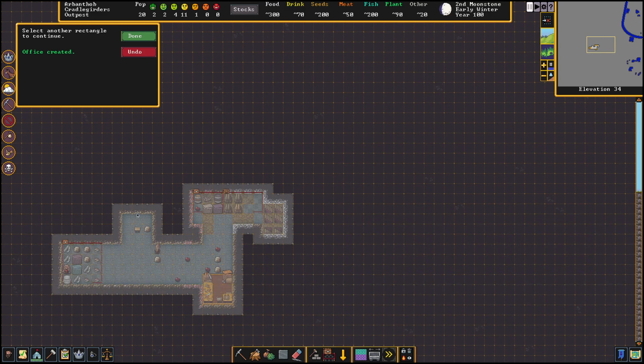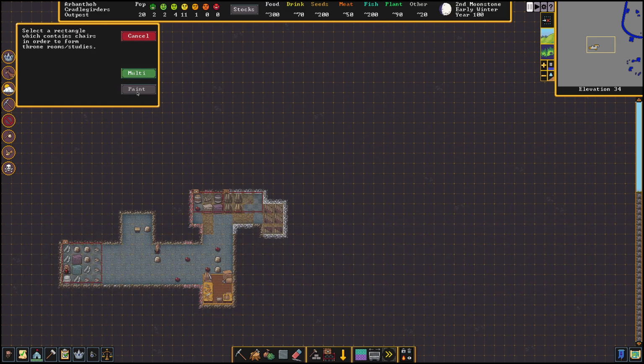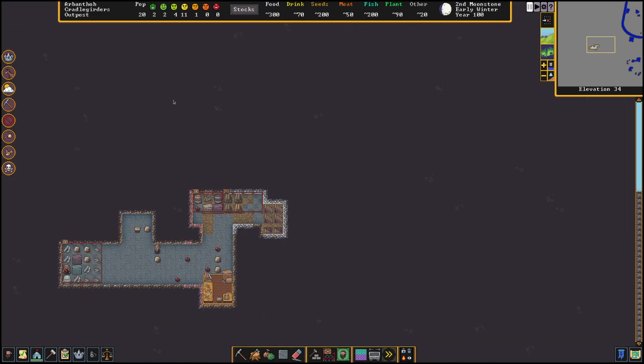Yeah, we don't want that. Which you could do. That's perfectly fine if you want to do that. Or you can undo that and paint the office and make it the little area. It's up to you. Oh, I see. So I can just toggle between multi and paint. Yeah. But for this, we just want to do paint because it's a small area. Just paint the little office there. Okay.